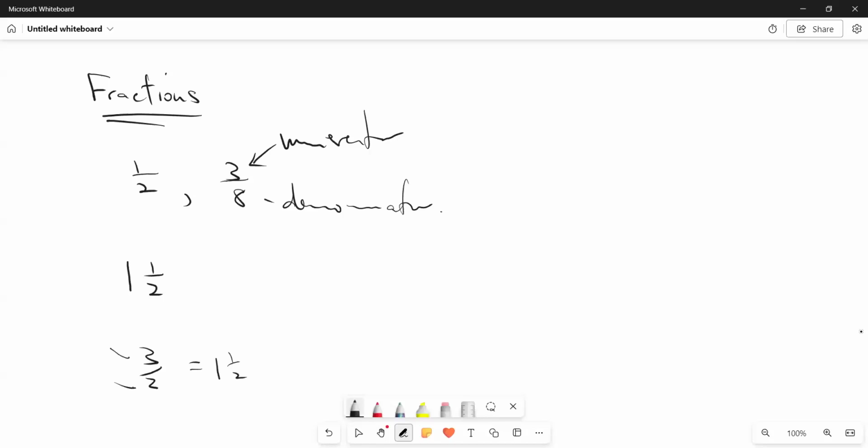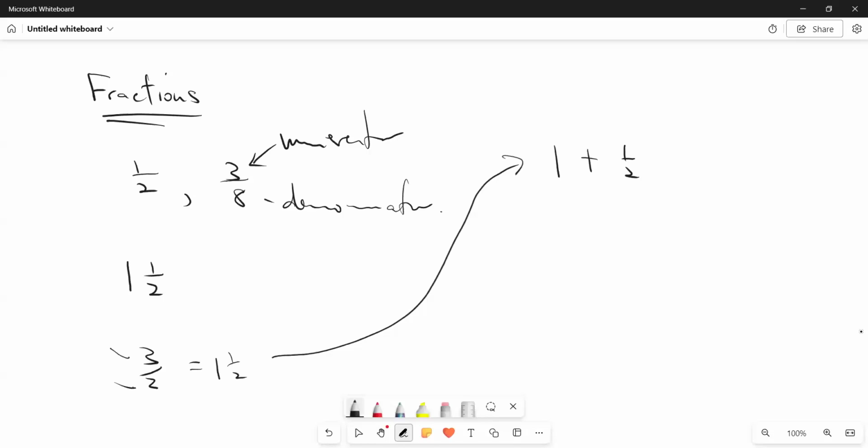Well, this is all a review for some of you, right? Who forgot your primary school mathematics, right? You multiply the whole number by the 2 and add the numerator. You get 3, and you put it back over the denominator. And the simple reason, if you want to get into why that is so, why you use that shortcut: 1 1/2 is really this, 1 plus a half. That's what it means, right?